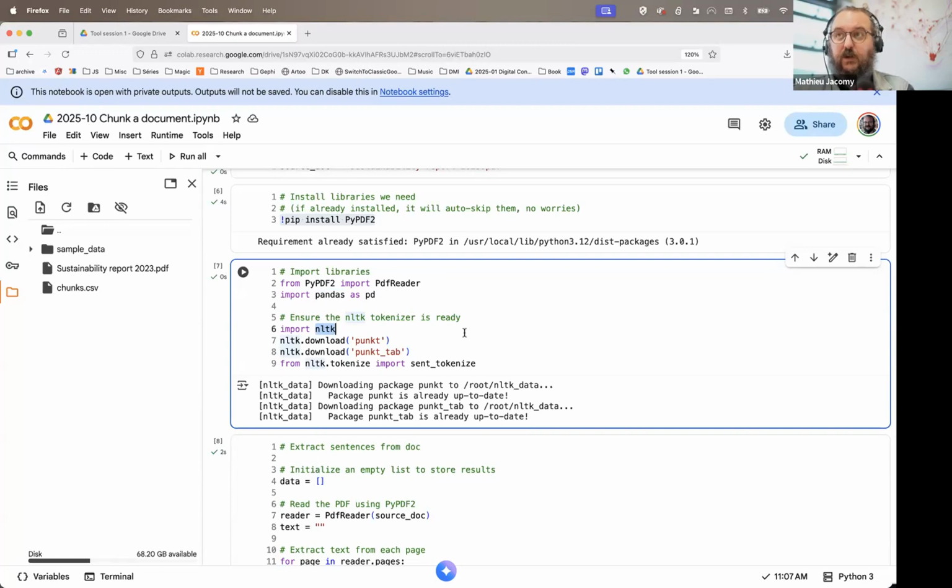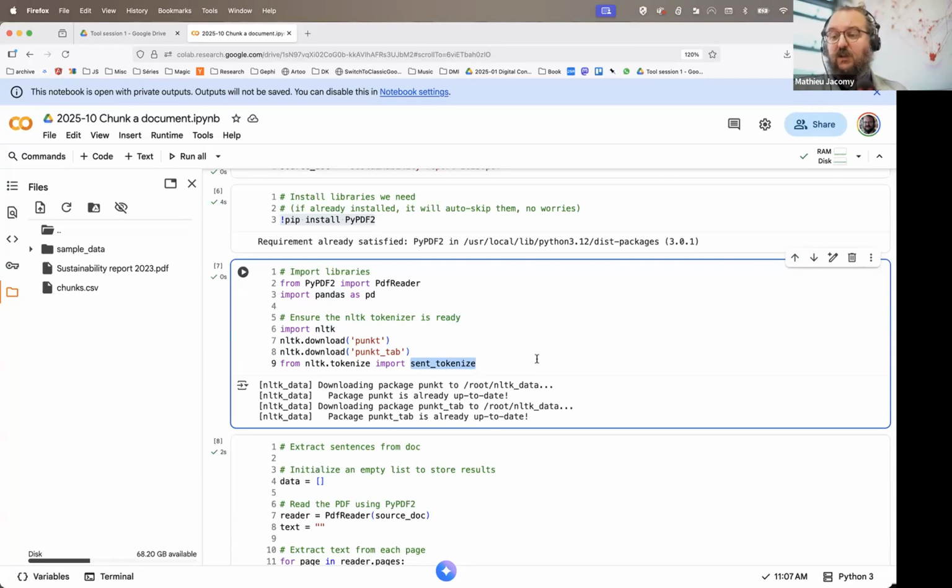It's a generic, well-known classic library for working with text in Python. Essentially what I want here is this little bit, sent_tokenize, which is a sentence tokenizer. It extracts the sentences from the text. It's as simple as that.